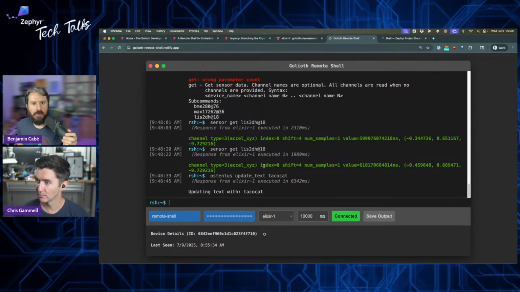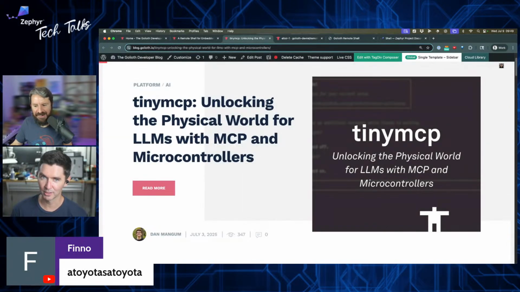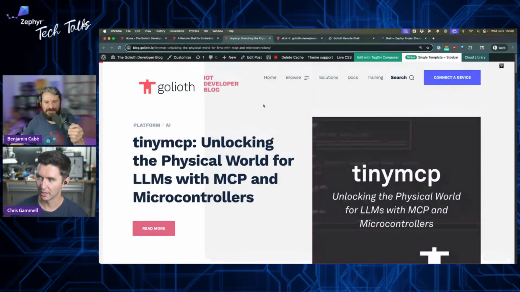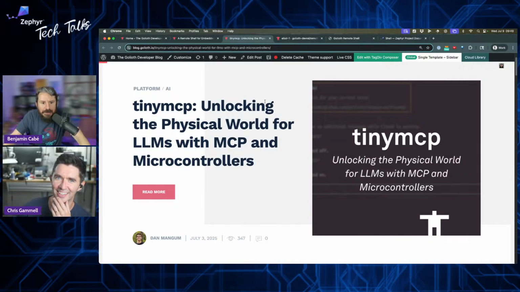So was there anything else you wanted to talk about? I mean, this is all built on remote procedure calls. One of the things I wanted to call out, that Ben and I talked about a little bit before the show, and he said he was going to take me to task for this, is another thing we're doing: layering an MCP on top of RPCs as well. Way too many acronyms. Don't even assume people know what LLMs are. Well, good point.